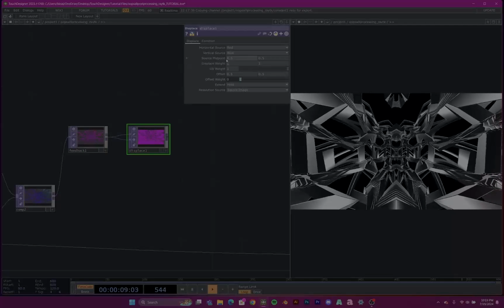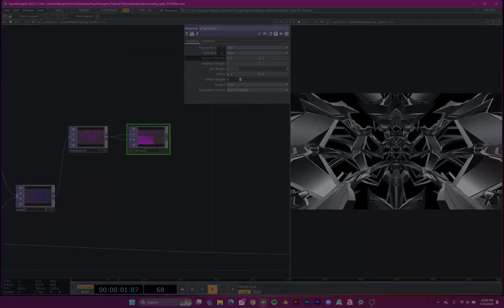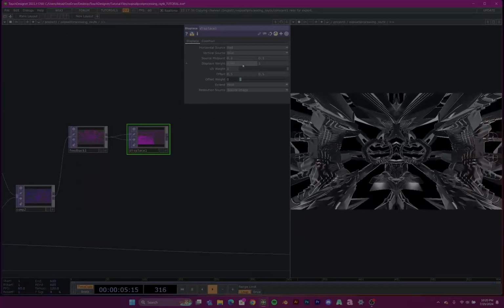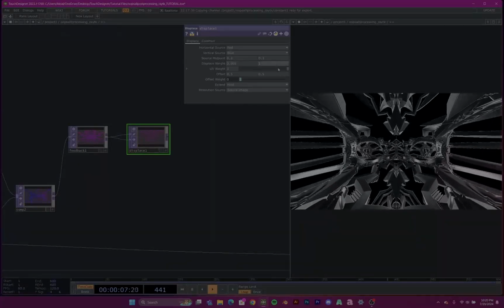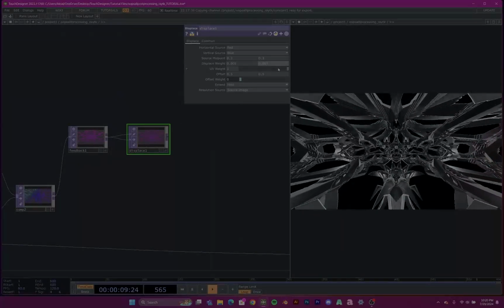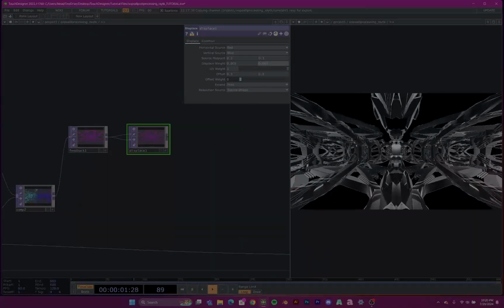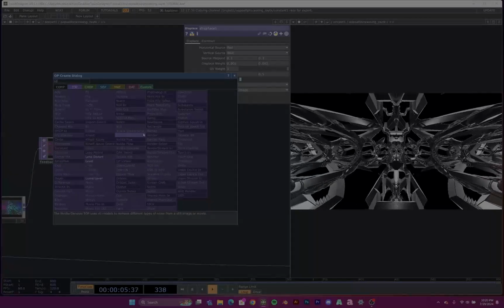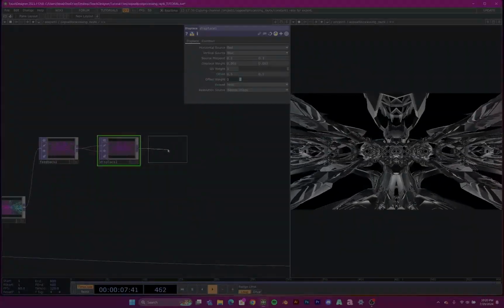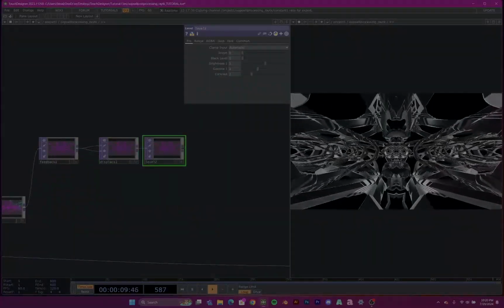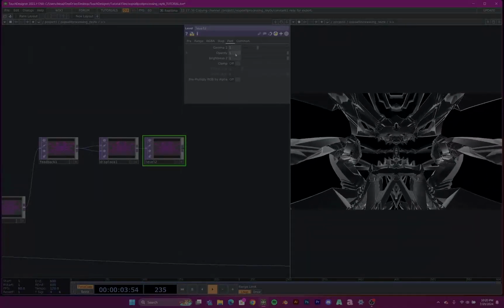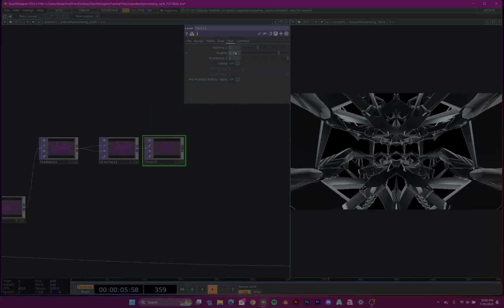And we're going to turn our source midpoint down to 0.3, our displace weight down to 0.003. And that's it for that one. So then hook your displace up to a level. And in your level, head over to the post tab and turn your opacity down to 0.8.